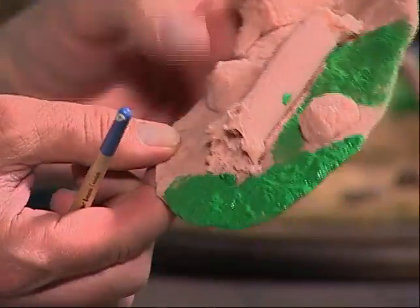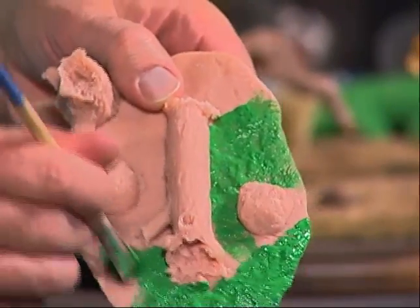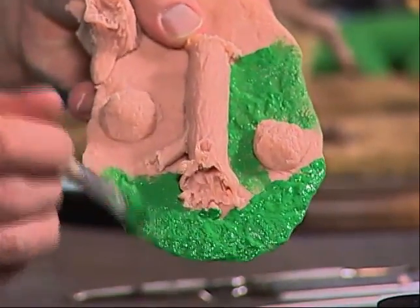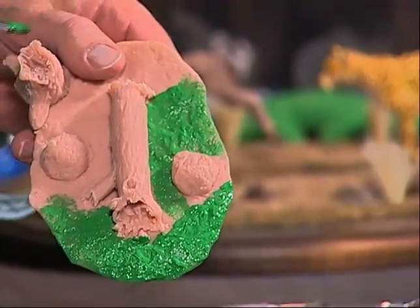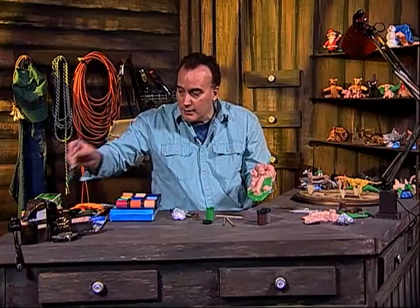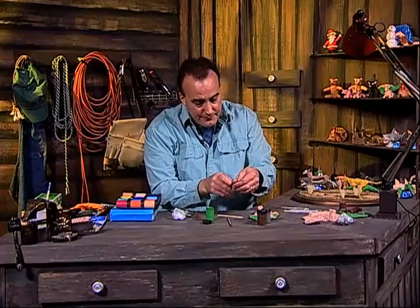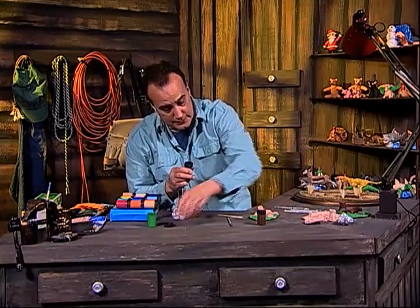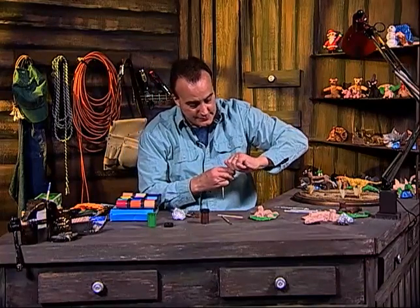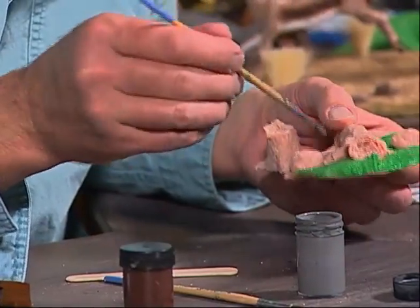Very simple technique, back and forth, and then just kind of dab in there, back and forth. And you'll proceed to paint the whole base in that manner. I'll show you now how to paint the rocks. The rocks here are going to be gray, so I'll take the gray paint, I'm going to move this aside, and then we're going to do the rocks. So we'll take and do the rocks.